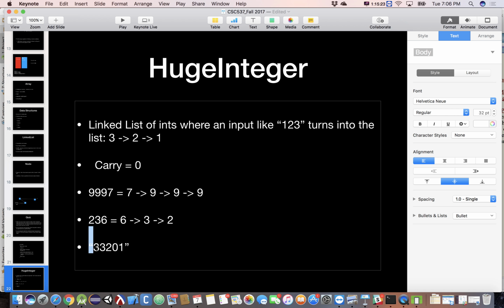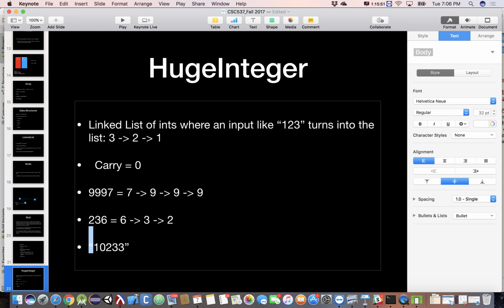Now, if I have a number that looks like this, really I need that to be reversed to build a huge integer out of it. So we should actually concatenate it onto the front. So as we built this guy, we should have built a 3, then a 3, and then a 0, and then a 1, like this.